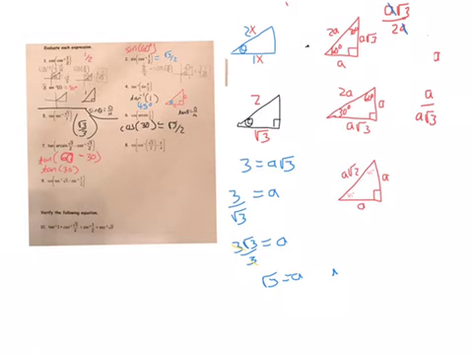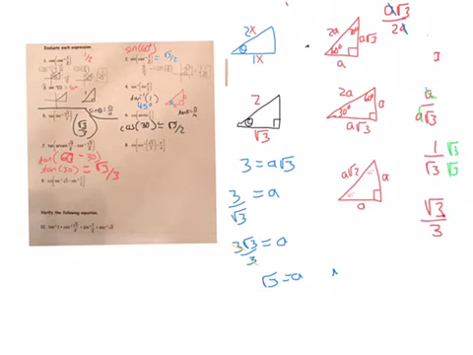A over a radical 3, the a's are going to cancel, and you're going to be left with 1 over radical 3, which after going through the motions would be radical 3 over 3. Okay, so that's radical 3 over 3. And in case you're not sure what I did there, I rationalized the denominator. So I multiply the top and the bottom by radical 3. 1 times radical 3 is just radical 3. Radical 3 times radical 3 is just a 3. And now you're good to go.